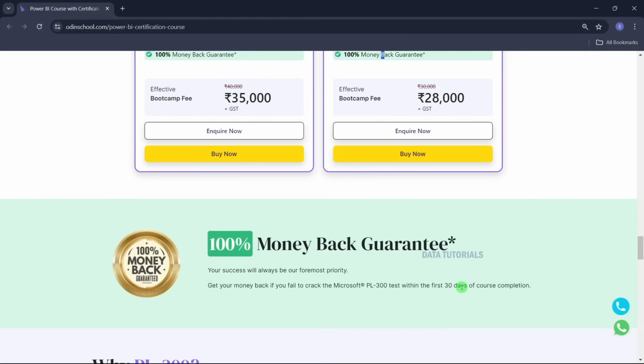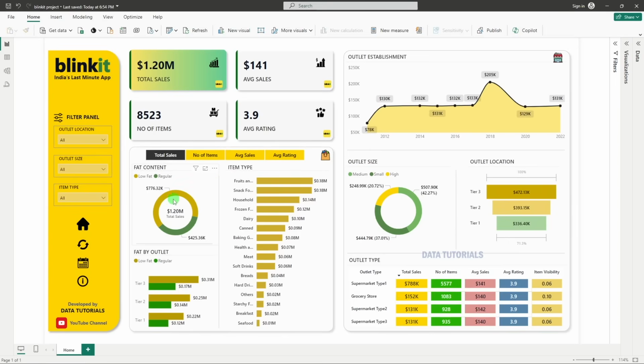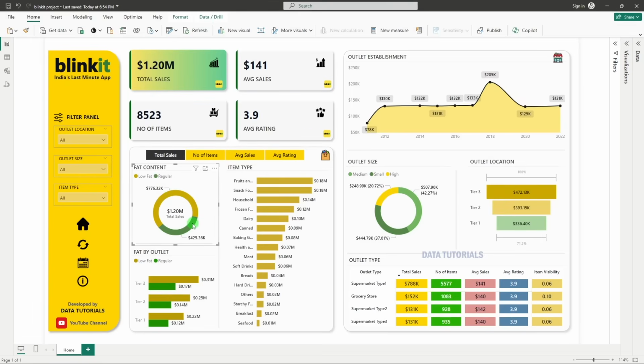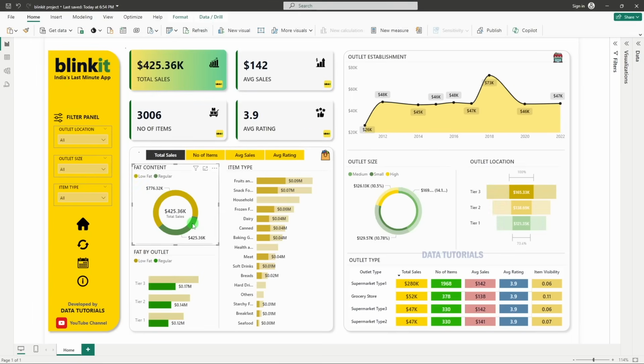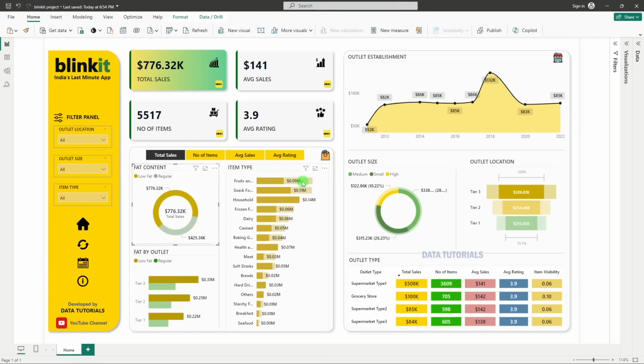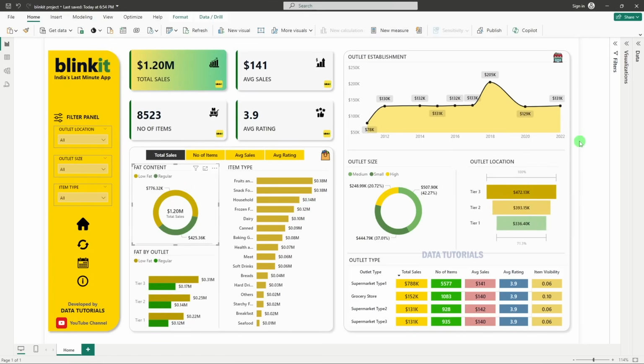So let's move ahead to our project. Apart from this, you can also see that when I click on, let's say, low fat, the entire dashboard will be visible for low fat. If you want to see for high fat, it will be shown for high fat, right? Just one thing: when you click here, it is highlighted. Instead of highlight, you can filter also. That's not a big task. I will show you when we move ahead in the video.